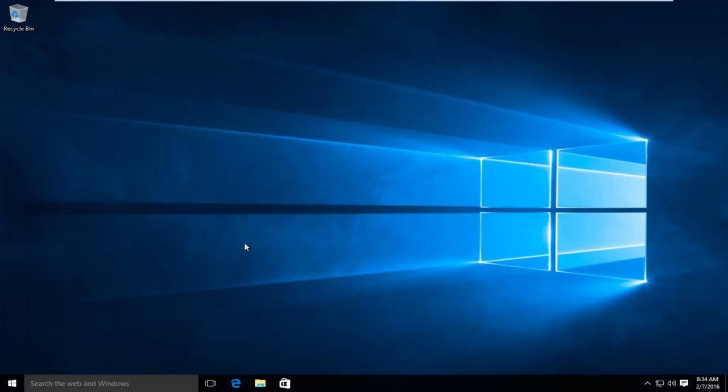Today I'm going to be showing how to update and install your sound driver in a Windows-based computer. This tutorial will be done in Windows 10. However, you can pretty much run this same process through Windows all the way back to Windows XP. So just follow along with the steps on screen.